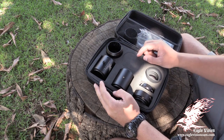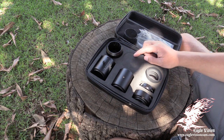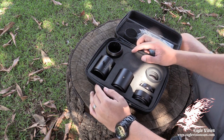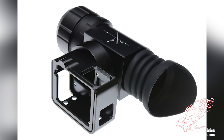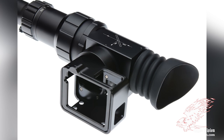First off, because I know I'm going to get a lot of questions from this, you guys can see there's a cutout here for some kind of action camera or GoPro, and yes, Masood is working on some kind of action camera that will work with the setup, and he already has a mount or bracket made for a GoPro. But keep in mind that a standard GoPro will not work with this setup.